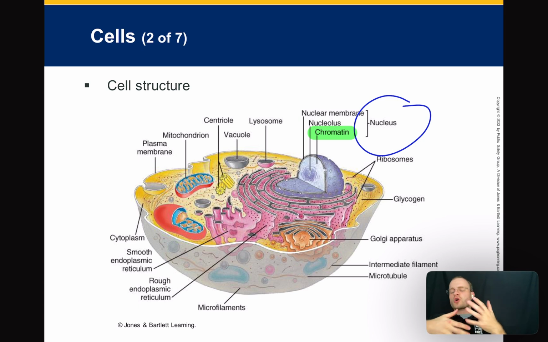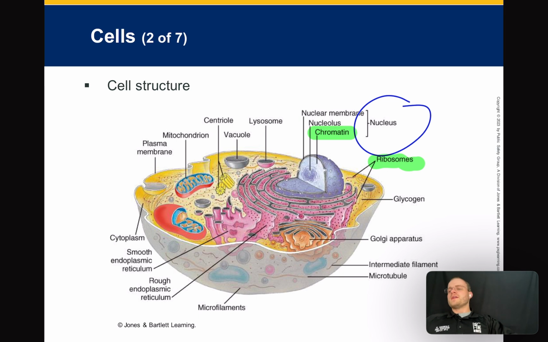So what happens is chromatin kind of unwinds itself and says, this is the area that actually needs to do some work. We'll wrap everything else up real tight and put it in the nucleolus because we don't need it for that particular cell. So that's what chromatin is. It's kind of unwound DNA that can actually be expressed and make proteins or whatever its job is, okay? So that's the nucleus. Got to know that, okay? It contains DNA.